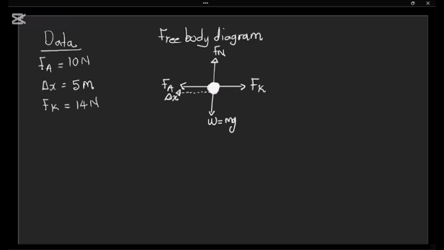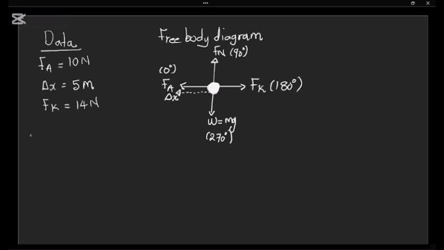If we consider the Cartesian plane and use delta x as our starting point, then at delta x it will be our 0 degrees. Then if we move from delta x to the normal force, we are moving 90 degrees according to the Cartesian plane, since they are perpendicular. And again, if we continue and move to Fk, it will be 180 degrees, since Fk and delta x are arranged in a straight line. And again, if we continue from Fk to W, which is our weight, it will be 270 degrees. So that's how we give our forces angles.